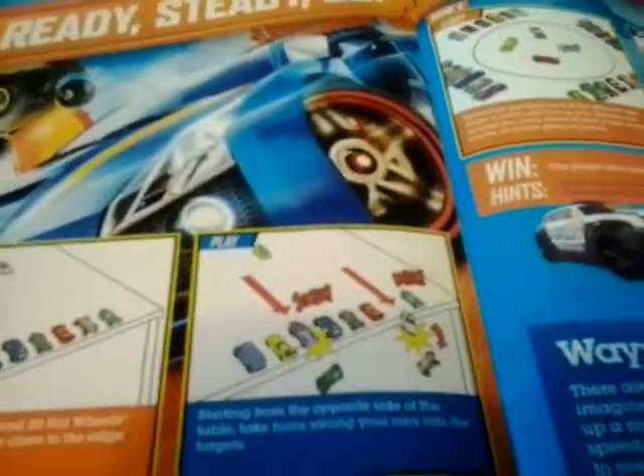Here are the different games. This one's Cliff Crash. The way you play is you line up cars on the edge of a table — you take three cars, and if your car along with another car falls off the cliff it's a miss. But if another car falls off without your car falling off, it's a hit. And this is Circle Crash — you draw a circle, gather up your cars, and that's how you play.